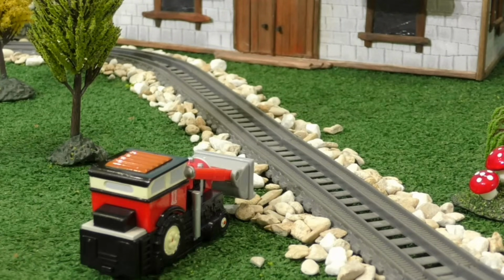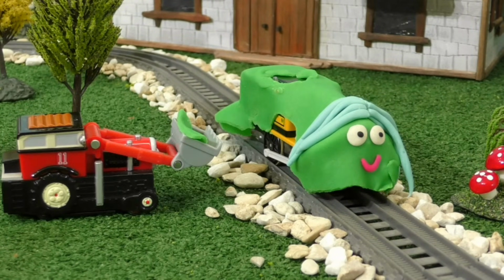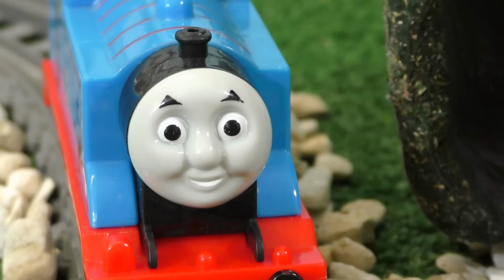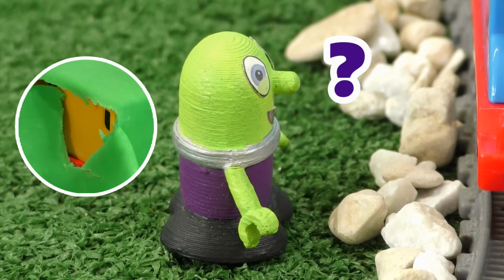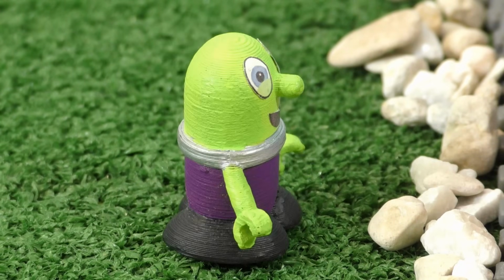Oh, I want to help! Here we go! They're the number 6! Oh, I know who it is! Really? Yeah, the number 6 engine is Percy! Percy? But this engine is golden yellow! No, they're green! What? No, the costume is green! You know what, never mind.